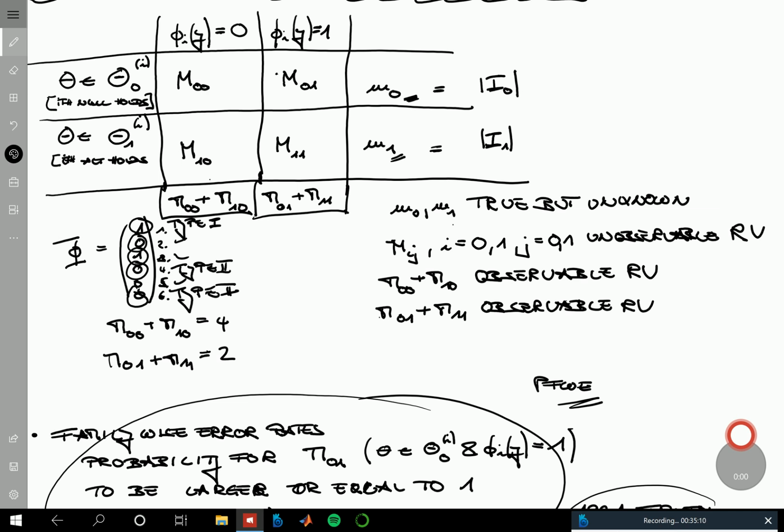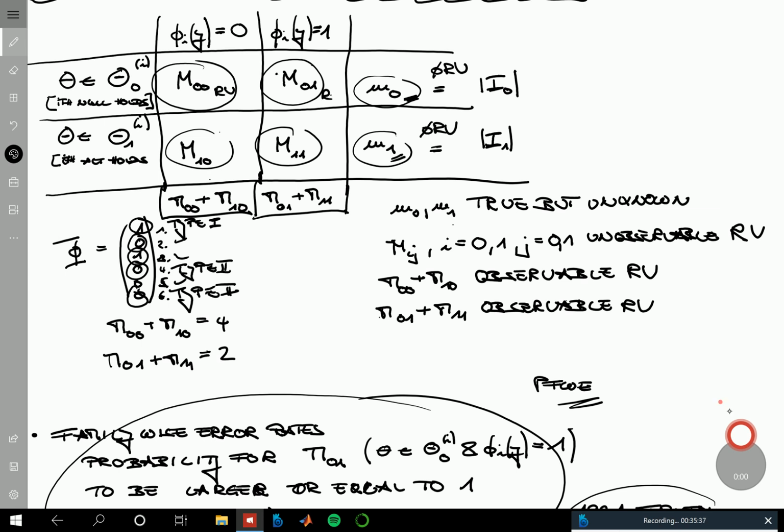You do the same thing: you say the null hypothesis holds and the test can come out 0 or 1. And the thing is, in real life, of course, you never observe these values, so all of this remains unknown. The important thing is that the small m's are not random variables, but the big M's are random variables because they depend on the test, which is a random variable. What you observe are these random variables, because in the test you see the 1s and 0s.